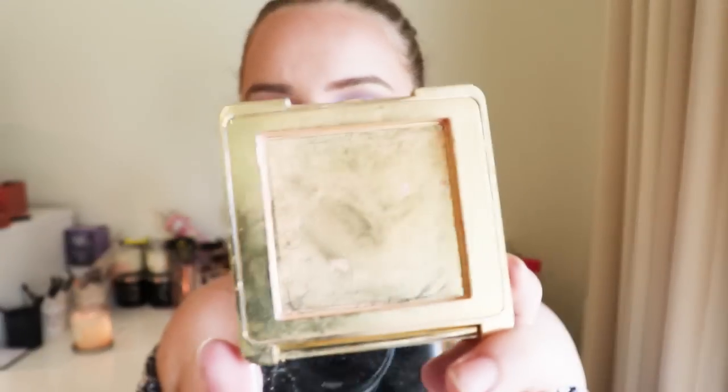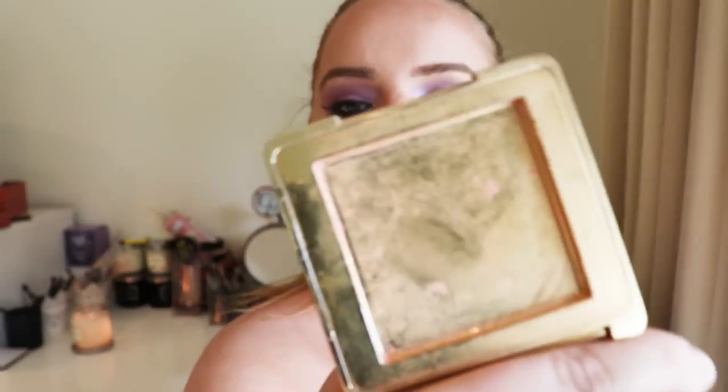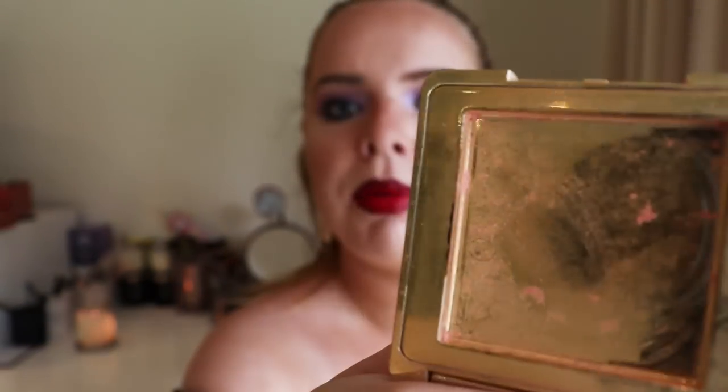And the last empty for this month was a matte product, and I chose the Too Faced Peach Blur. I said in my last video I didn't think I'd finish it this month. You can see that there was a bit around the sides. The waffle grid I ended up removing, and oh my god, look. Sorry, I should really clean these beforehand, shouldn't I? But look, heavens above. That is €32.50. This is like a cream to powder product.